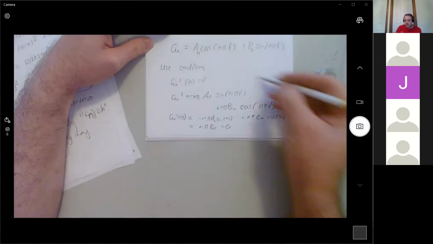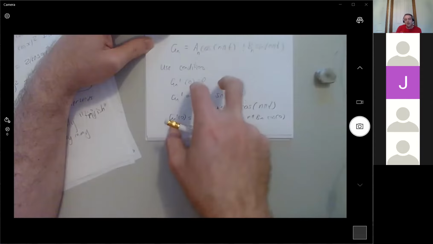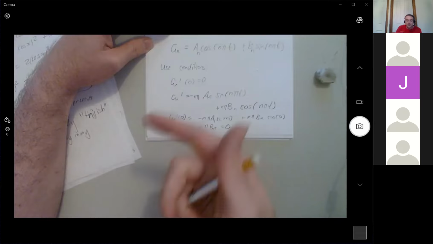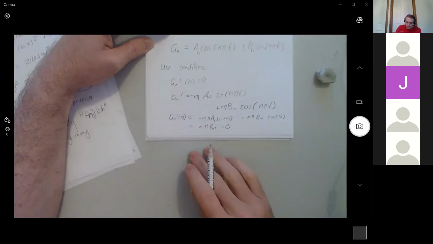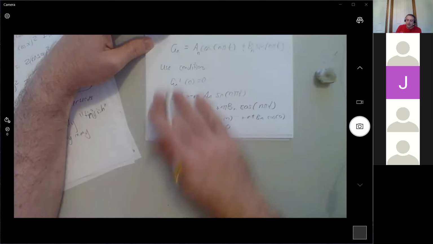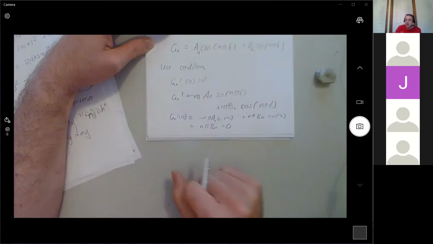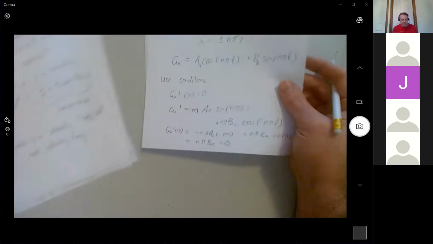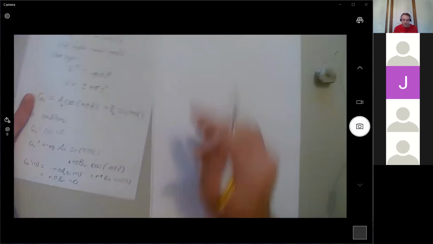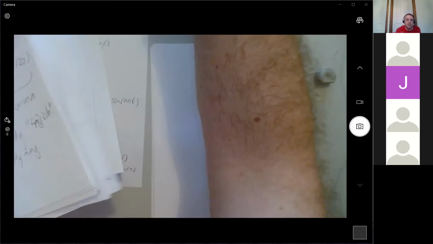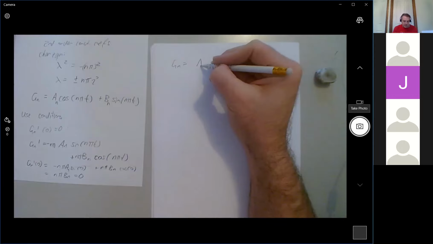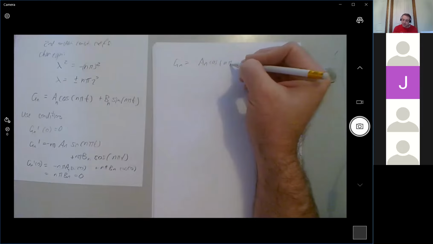This bit's a bit different because it was allowed to refer to just one of the values of g, one of the functions g at one all by itself, because I was able to divide out the f. So I didn't have to worry about the same thing that the lecturer has done there. So this is a little bit different. Okay, so now it looks like the Gn is actually just an cos of n pi t.